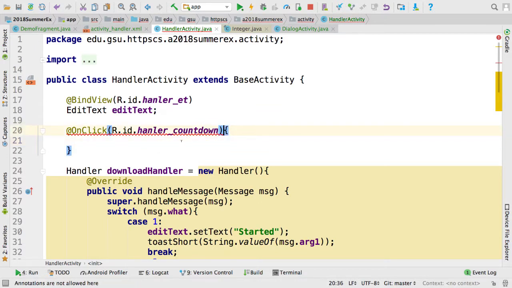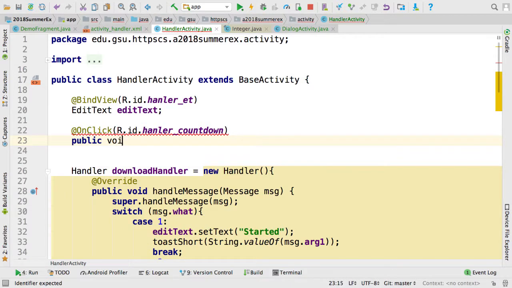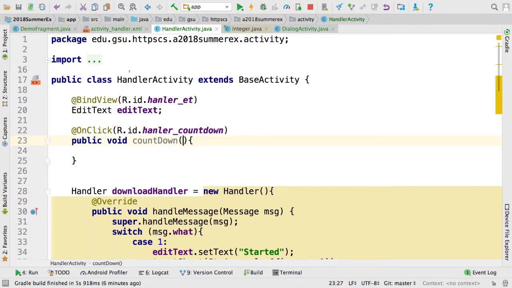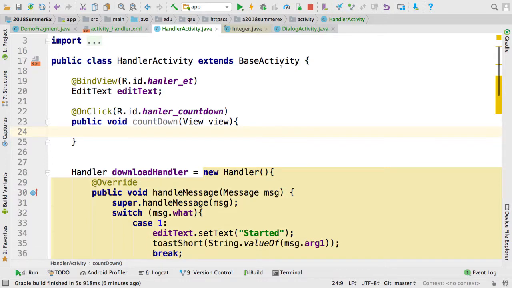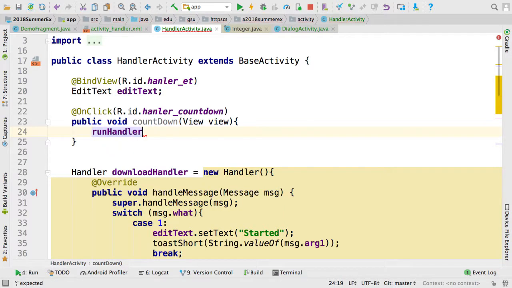Then void countdown, then it's runHandler.postDelayed runnable, then 1 second.